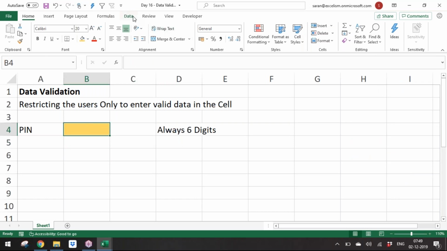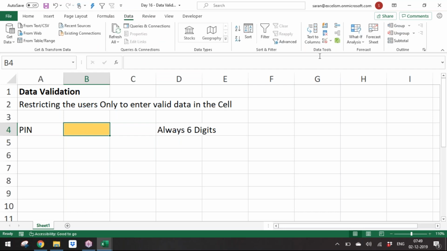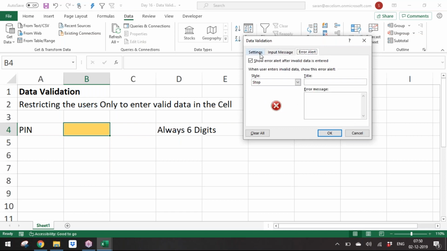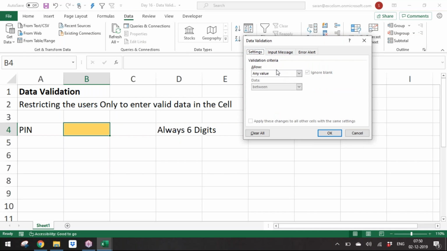For that, we use the data validation, for which you need to go to the data, go to the data validation. Now you can go here. These all are the criteria. Data validation basically has three things. I'll explain all these three tabs. Now, validation criteria. I want Excel to allow any number? No. Whole number only, first of all.